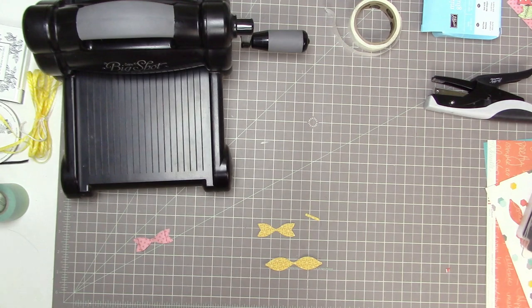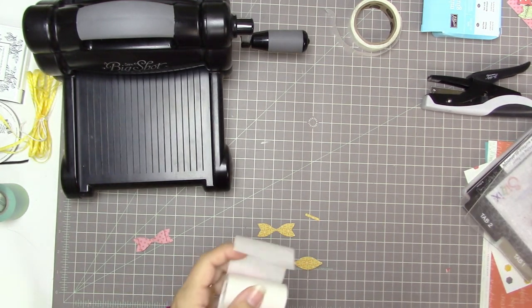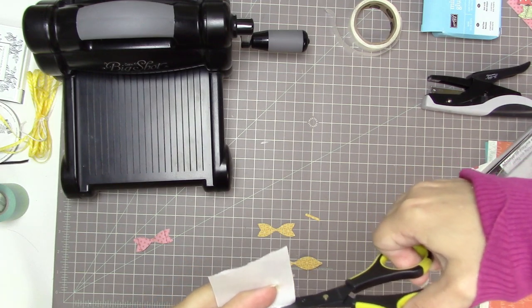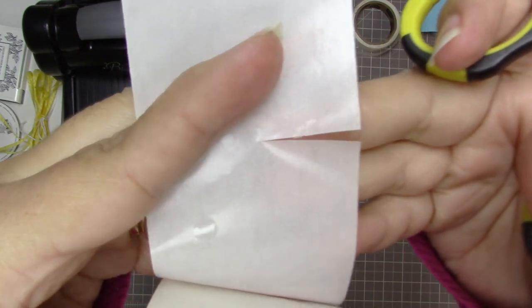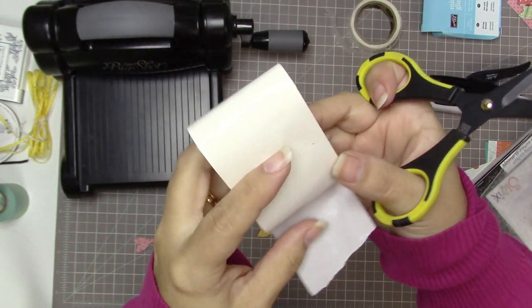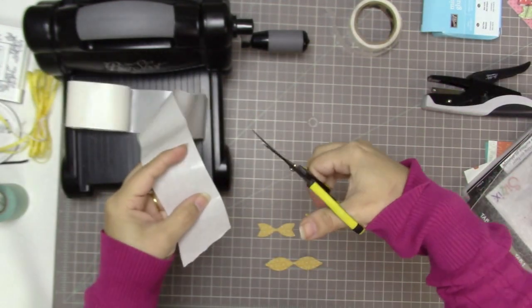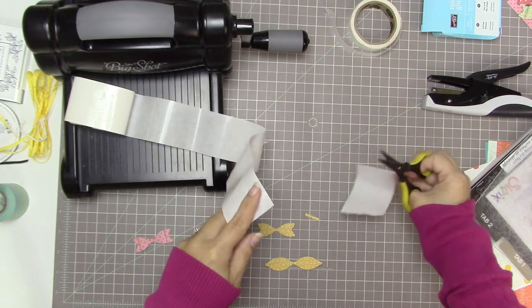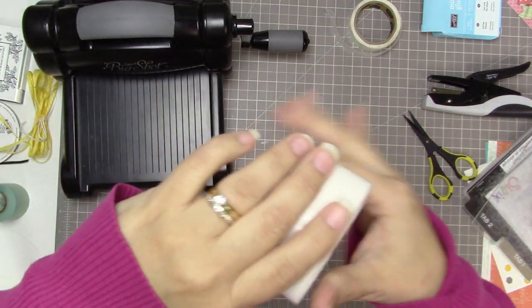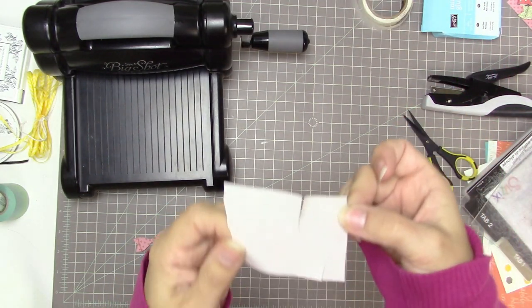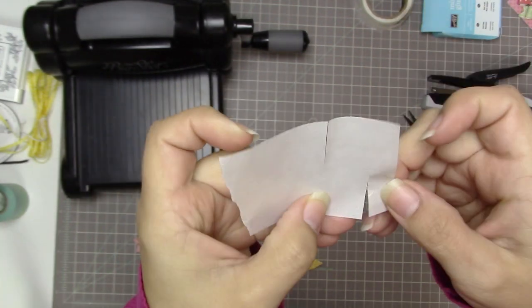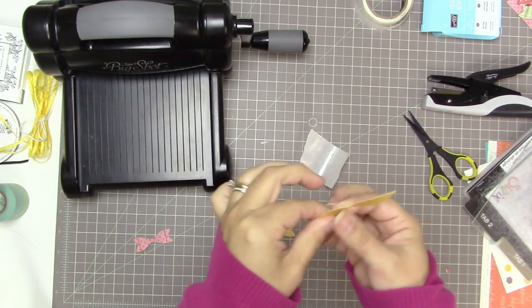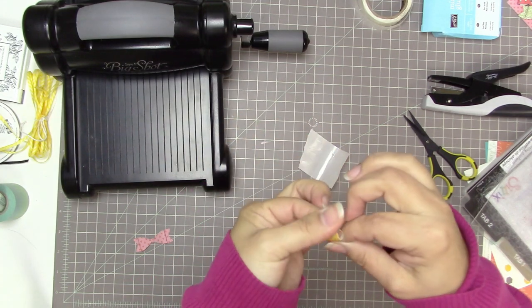I like to use my scissors and cut them in half because I only need little bits of glue dots. I don't need a whole glue dot, so sometimes they stick to your scissors. So I just cut it right in half right where the glue dot is and I need two glue dots to make one bow, so I'm going to cut. This is why I don't like glue dots. I'm going to actually cut these two right off of the roll. So I have my two glue dots cut in half to make four.